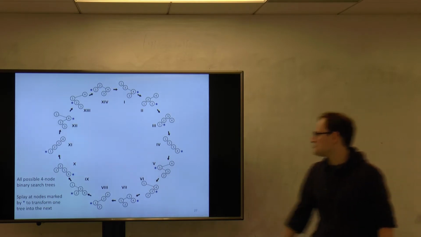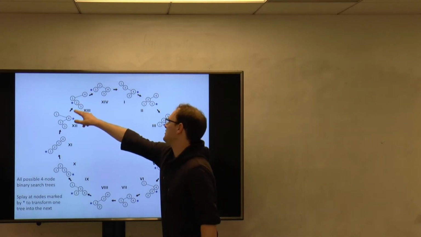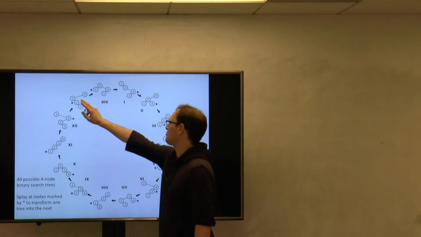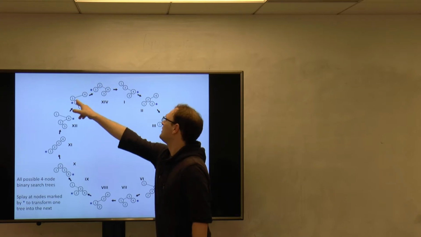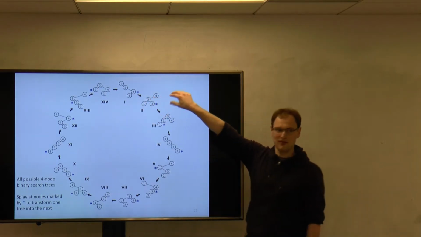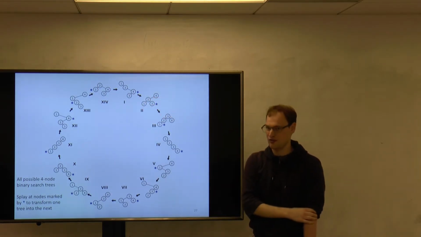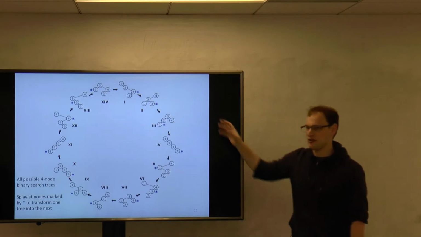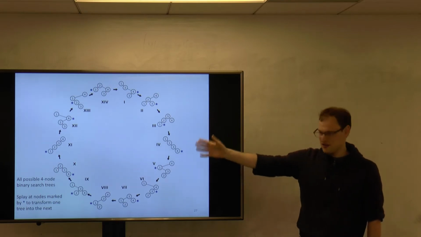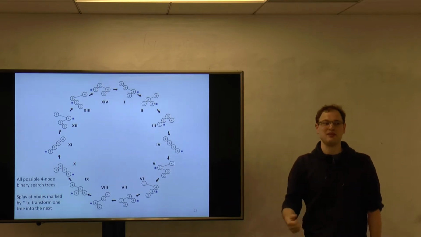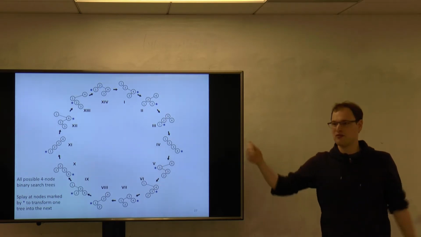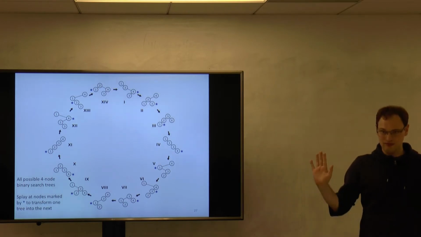And so how would I do that? Let's say I want to rotate at 2 here. I follow the diagram, splay at a starred node to go from one tree to the next. So I rotate at 2, then I splay 2, 1, and 4, and I end up here. And that's the equivalent of enacting a restricted rotation. And you can follow this graph for any other pair of trees like this. This isn't the most efficient way. I drew it like this because this is pretty and makes the point, but you can do a case analysis and just draw the transition graph directly, and it's diameter 5.